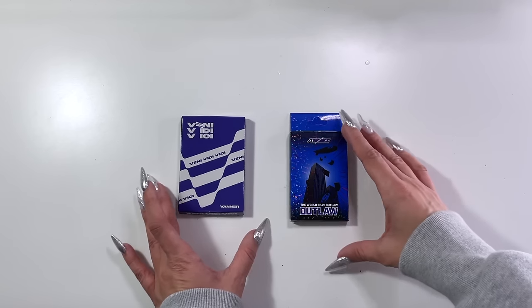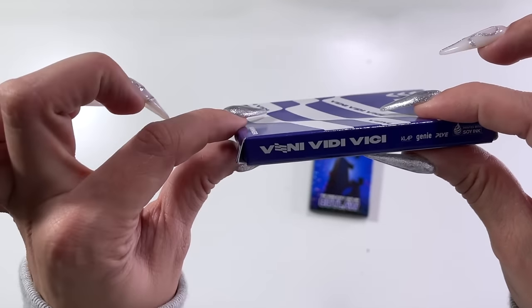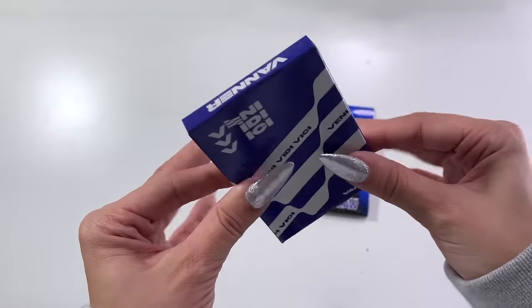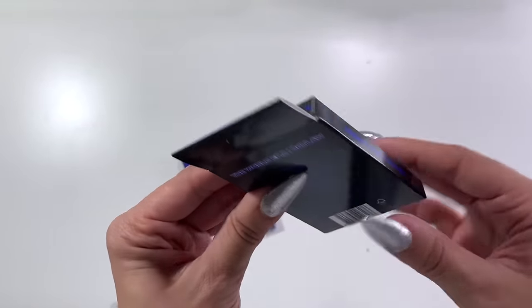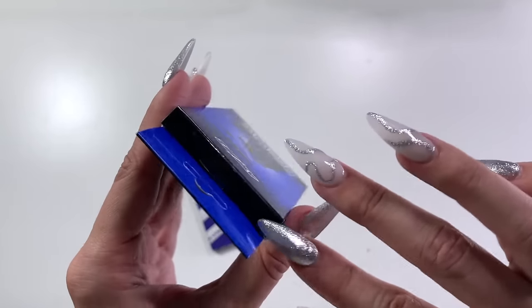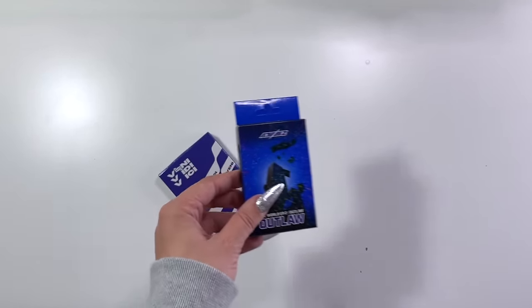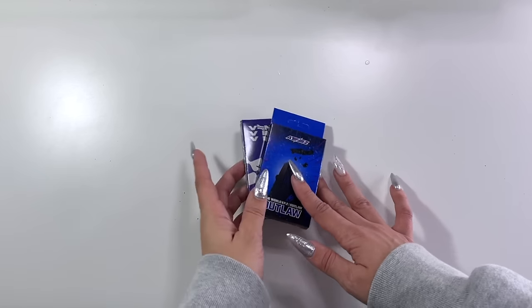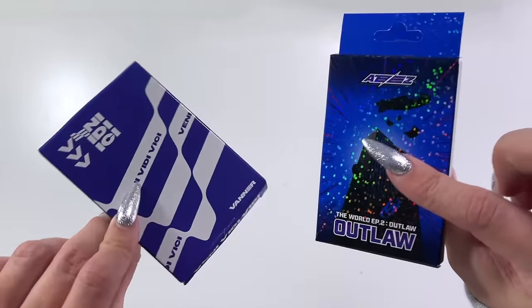No, I don't think so. What I did want to talk about with these two is construction. Banner's album is a phenomenal album, but the polka version is very flimsy — as you can see it arrived to me a little bit crushed. This other one, possibly because of the sparkle effect on the cover, feels a lot more structured and is not getting bent. Platform or polka albums are good if you want something that takes up way less room on your shelves, but kind of bad in terms of inclusions and construction.